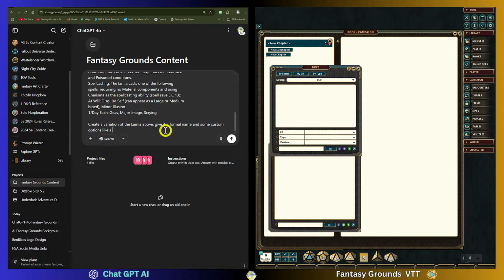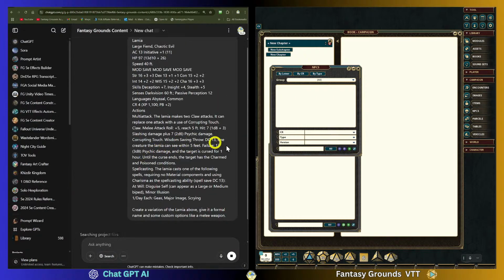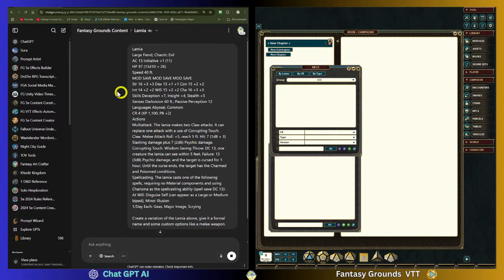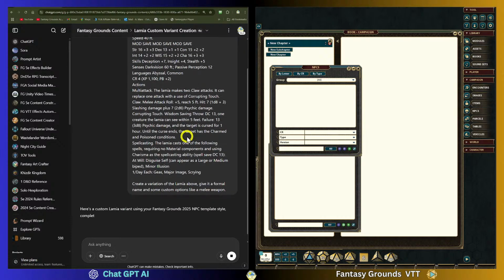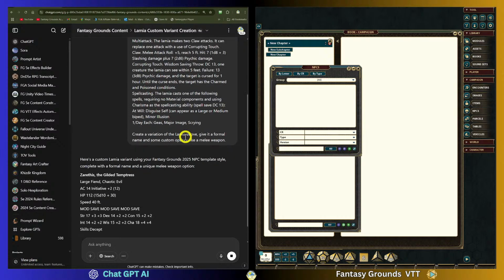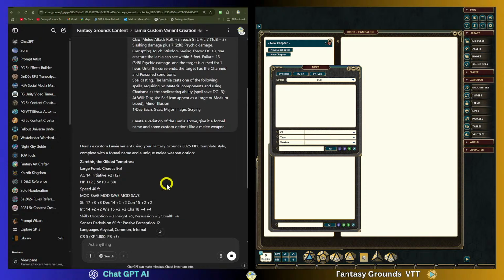a melee weapon, something like that. So we'll see what it does. So it's going to look at what we've already put, and it has the instructions behind it. So hopefully the stat block will turn out right. Usually I end up fighting this thing so much, and I've done this ever since I started doing this. So let's see.